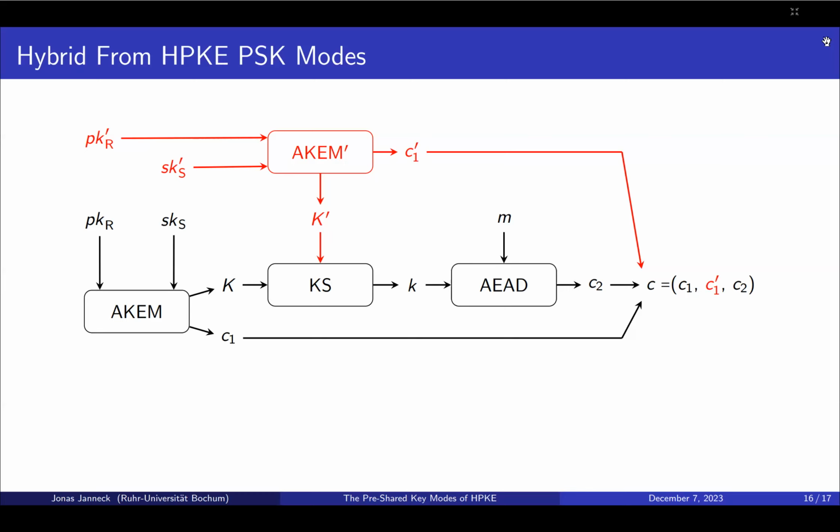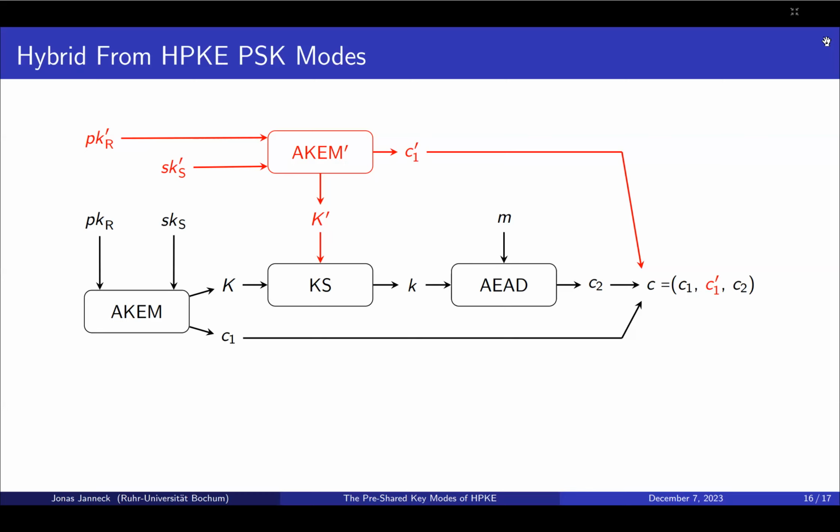Okay, I want to end the session with a question from me. We all know the base mode, and we know the necessity of the auth mode, but when do we need a PSK mode? Why is it necessary? Can you point out an example where it is needed? I can answer. I have to say, I don't know.